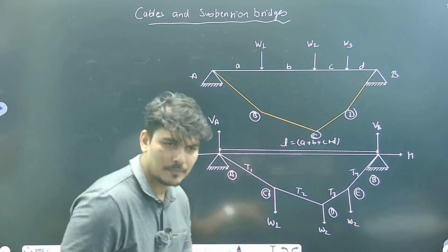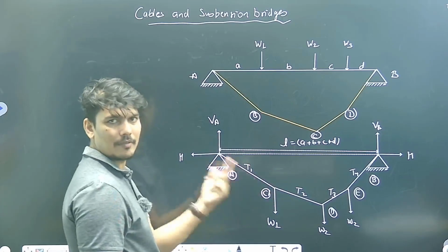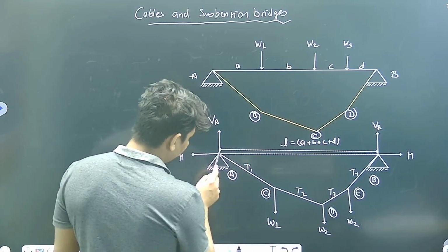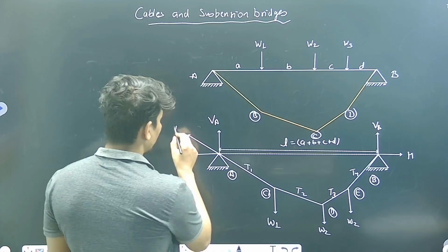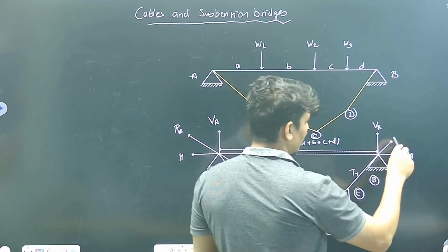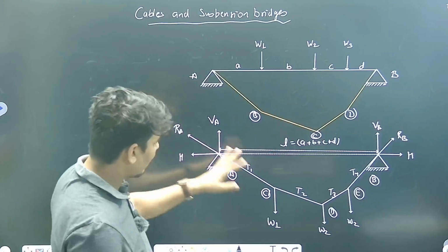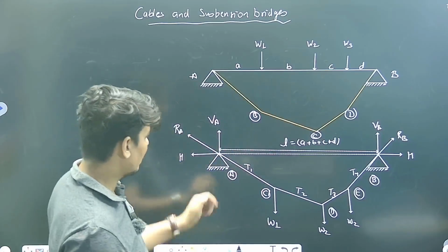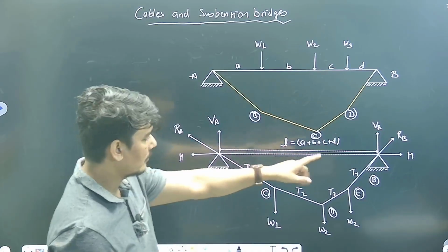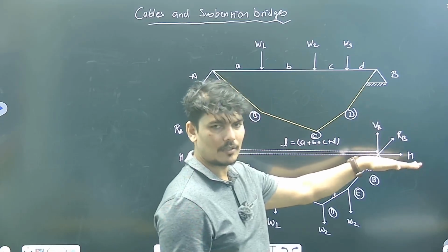So if you talk about the reaction produced, reaction is just opposite to this tensile force T1, right? So just opposite to T1, this would be support reaction, suppose RA, और इसी के corresponding support reaction is RB. RA and RB are the support reactions. VA is the vertical component of this. H is the horizontal component of this reaction. Alright. Similarly, there RB is the support reaction. VB is the vertical component of that. H is the horizontal component of that reaction.